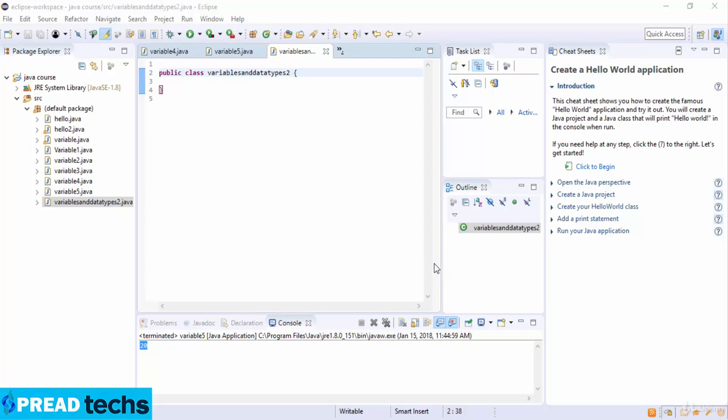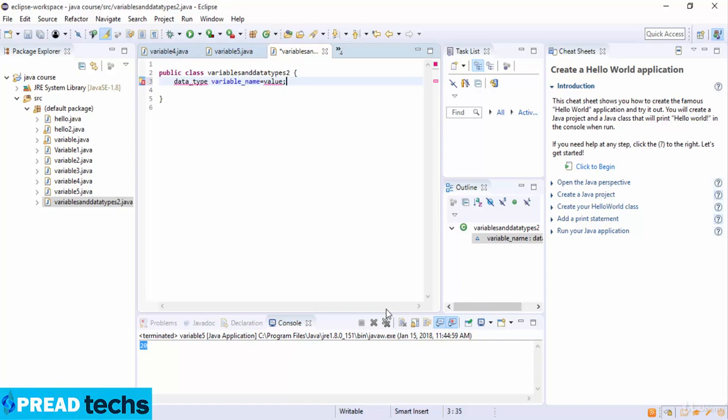So first of all, how to declare a variable in Java. First you define the data type and then the variable name. Then you can define the value of it. Here the value is optional, because in Java you can declare the variable first and later assign the value to it. For example, here number is a variable and int is a data type. We will discuss the data type in the next lecture, so do not worry too much about it. Just understand that the int data type allows this number variable to hold an integer value.